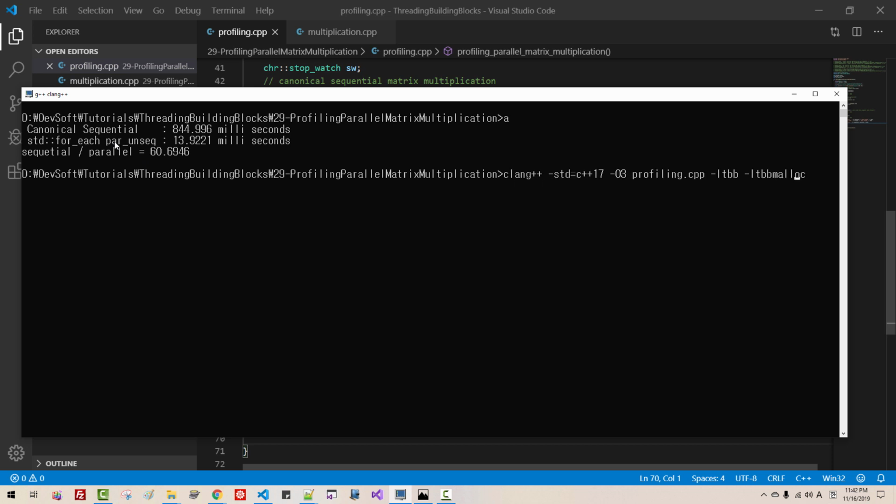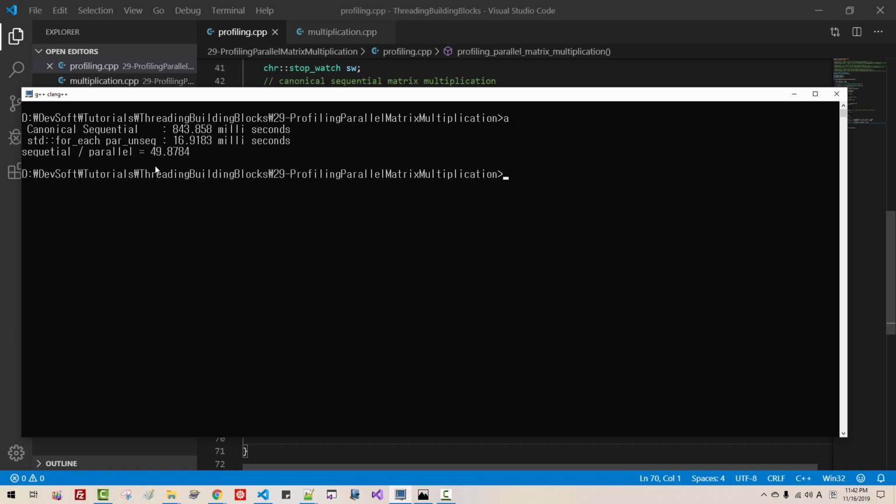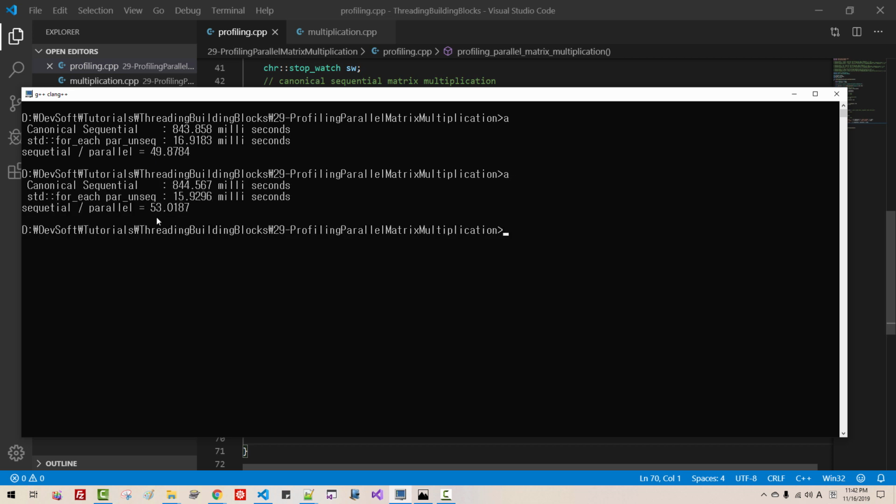Now using GNU Compiler, CLS. GNU Compiler, this is sequential algorithm, this is parallel algorithm, 49 times, almost 50 times faster.